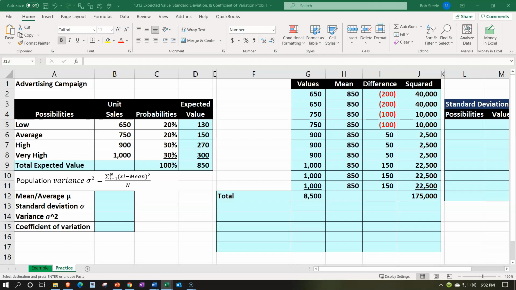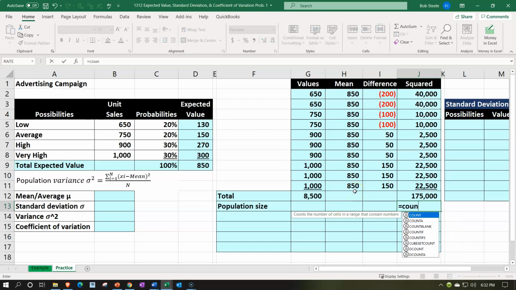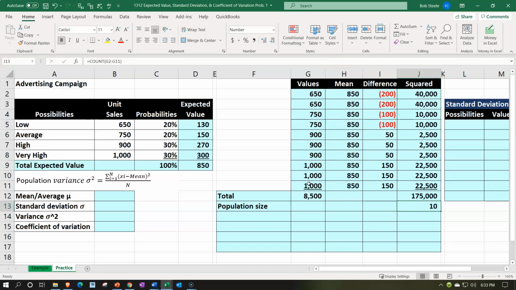Now, if we were then to take the population size that's in this formula, I'm going to do the count. It's 10 because we had 10 of them, but let's do the trusty count formula because that's the cool way to get it. Count is just going to count the number of items in these cells. So I'm going to select these 10, and there'll be 10 of them. And then we go to the font group and underline, and then we want the population variance, being the 175 divided by the 10.